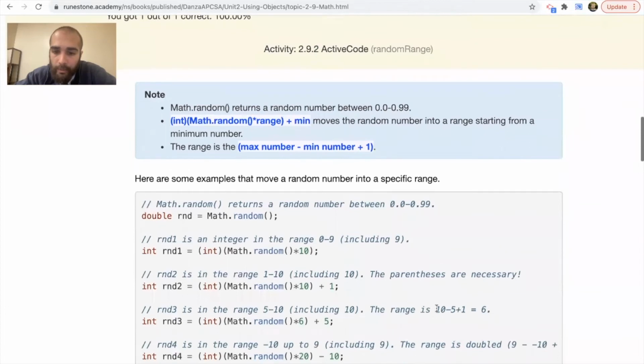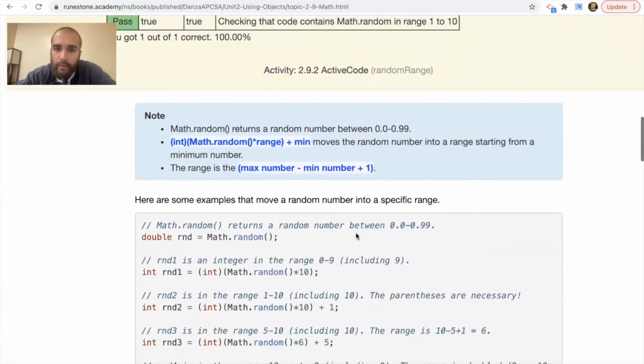So the max number minus the min, 10 minus 5, gives me 5 plus 1 equals 6. So we multiply whatever the random number is times 6. And then we're going to add 5 to it. And 5, once again, is the min. That's where that number came from.